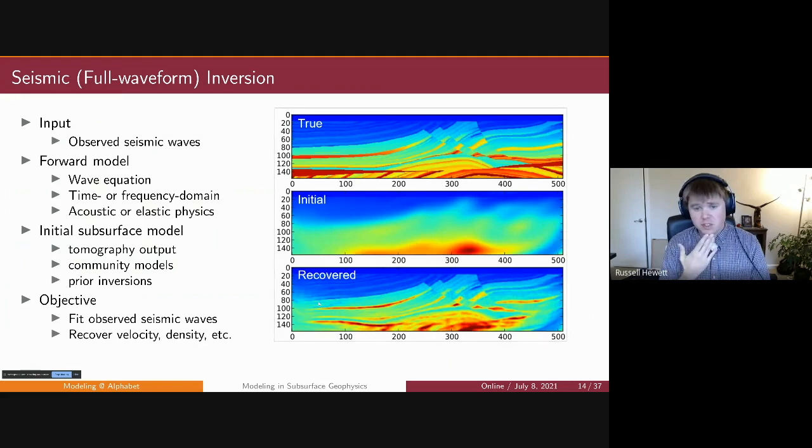So I start with maybe something smooth like in the middle, and after a number of iterations, I can recover something that looks like the thing on the bottom, which is close, except in areas where I have very low coverage with signal, like over in the bottom right and left-hand corner. And Greg, this kind of goes to your question of why you move things around. If I could have put sensors off my screen, I'd be able to recover those areas a little bit better in my initial model, and then therefore maybe recover them better in the inverted model as well.